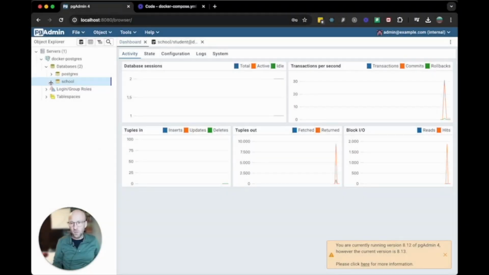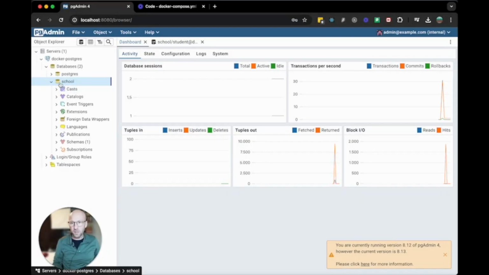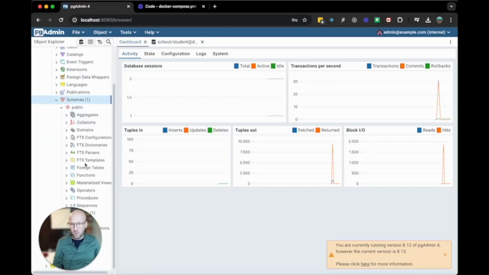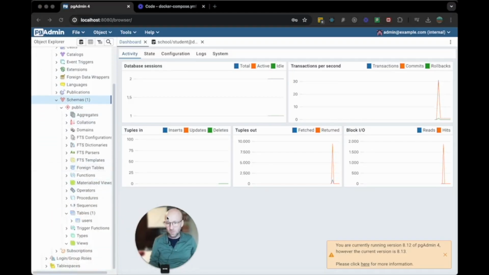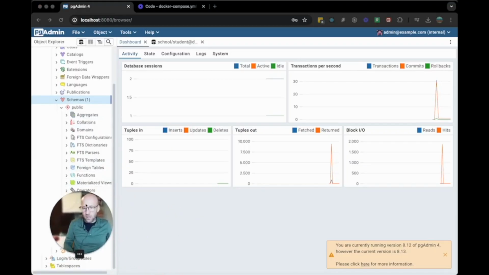Okay, so let's open up. We can see we have this cool database, and we have a table in there called users. And now I want one that is called profiles. So I'm going to create another.